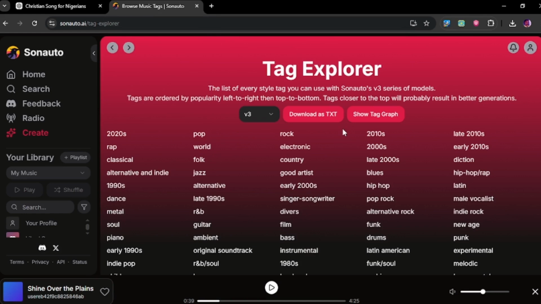That way, you'll not be getting that prompt that says invalid tags over and over. You're going to get straight to generating your song without feeling frustrated. Just in case you add up to 20 tags and you're not sure of it, remove them, do this, and then generate. That way you get your audio or your music ready for use.